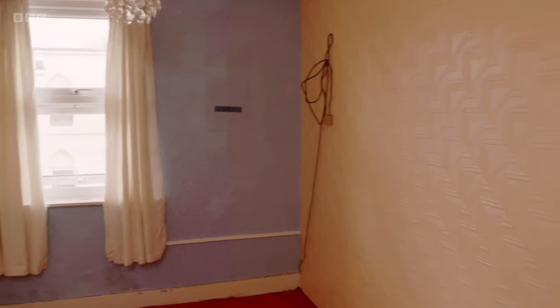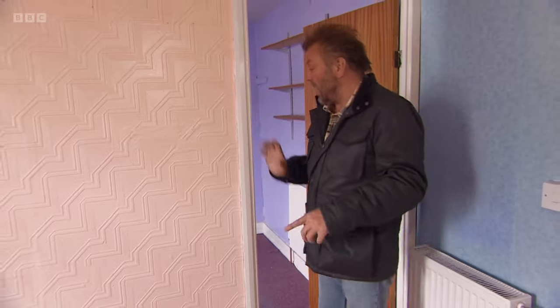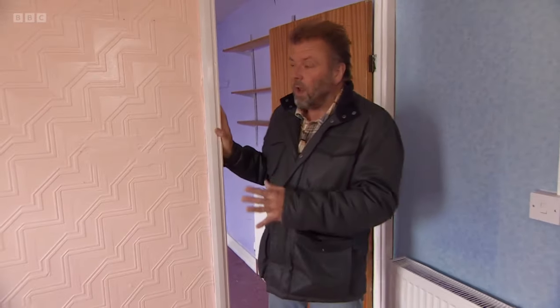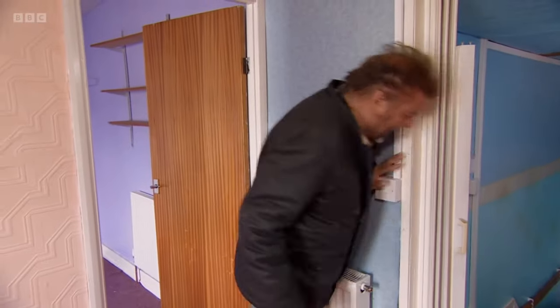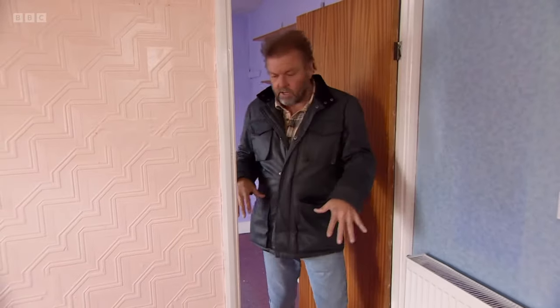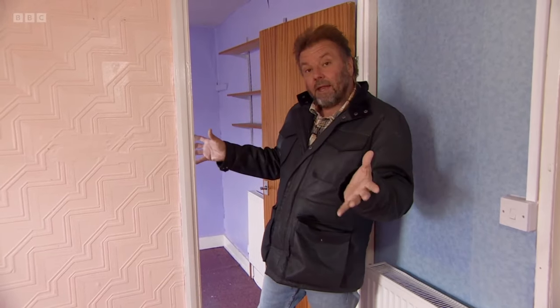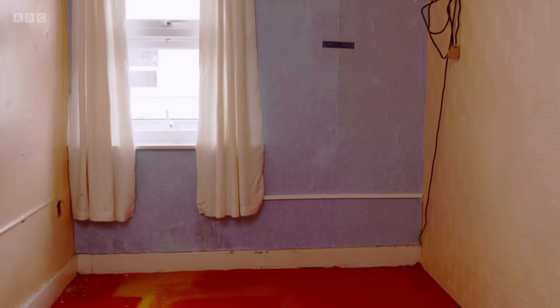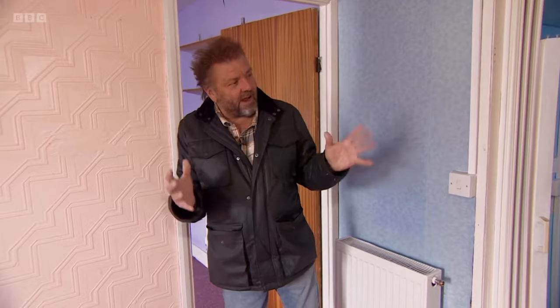But what they don't necessarily point out is that to get to the third bedroom, you have to come into the second bedroom, and then it's just basically got this dividing wall. Now, again, that's not ideal. Can't necessarily see a way of getting in here without coming through here, apart from maybe putting a little corridor in there, which you could. But the main thing here, again, is just open up the ceilings, and then what feels like a very cramped space would suddenly be a lot more user-friendly. Yeah, the thought of how you can transform this property is really, really exciting.